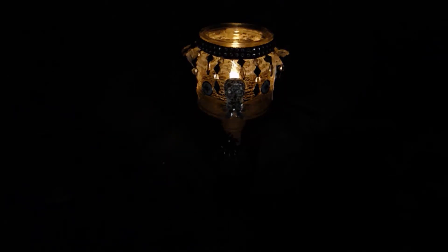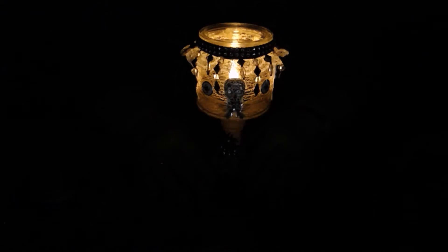Hi everybody, this is Kathy from Kathy's Cards. I have all the lights out right now so you can see the lamp that I ended up making at our last week's Wednesday Dollar Tree that I do with Brandy from Canvas Craze Creations, Mars from Michigan, Andrea Stevers, and me, Kathy's Cards.